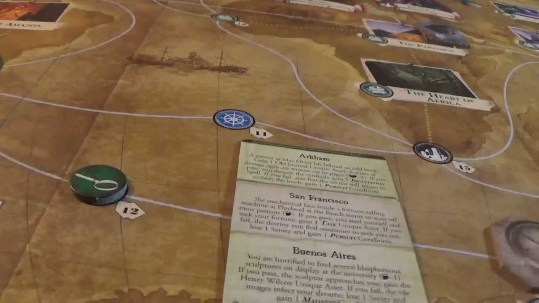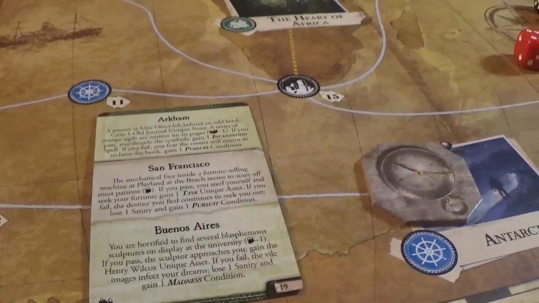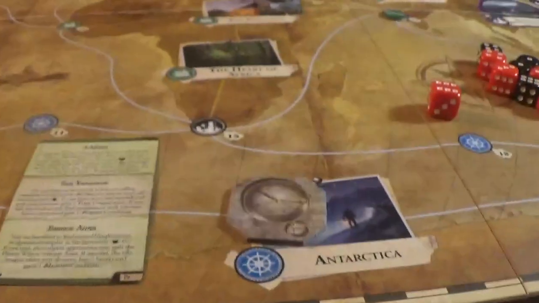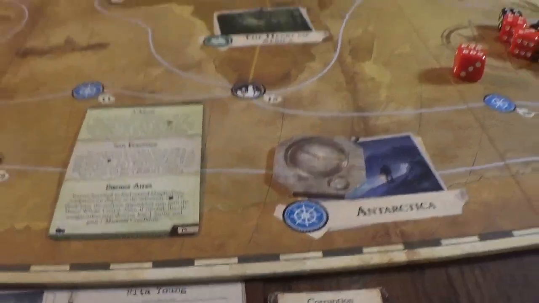Okay, got it. If you pass, you decode the symbols. Gain 1 incantation spell. Okay, that's the Mist of Raleigh. Really? Okay. And it says I gain what? 1 old journal, unique asset? Okay.